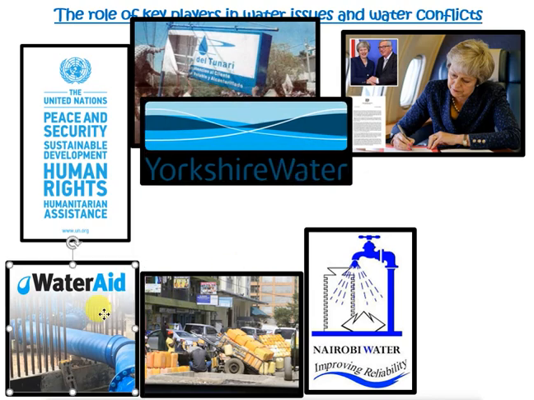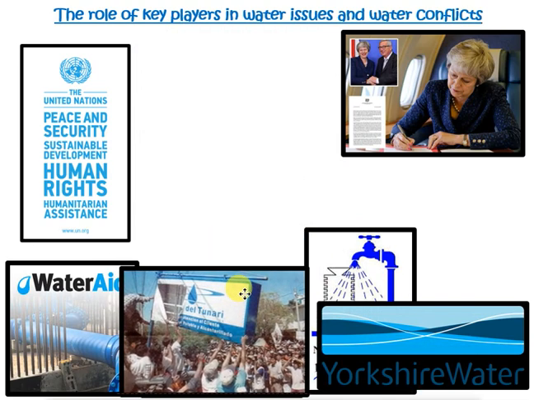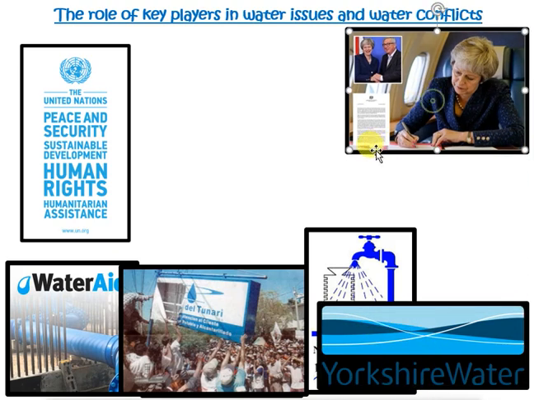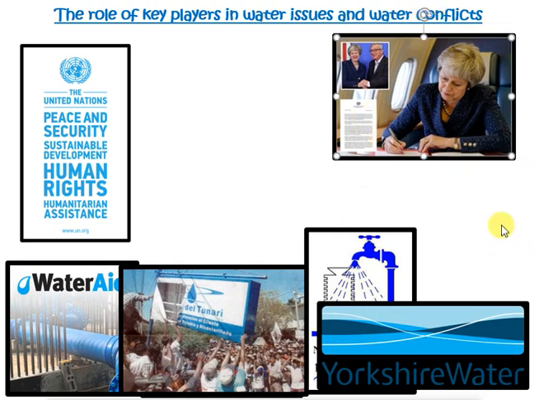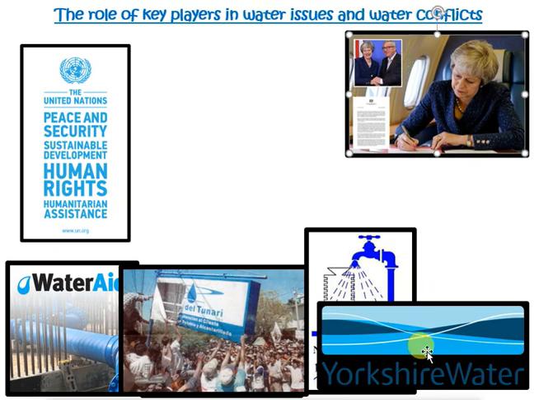Like I say, water companies in this country may be very different to water companies in developing countries. Bolivian water company Aguas del Tunari, motivation profit. Yorkshire Water, one of their motivations is profit, but they've probably got a range of motives because they're regulated by the government. So the government can obviously pass laws and use law to decide what water companies can do and what they can't do. They also pass laws like hosepipe bans in times of drought.